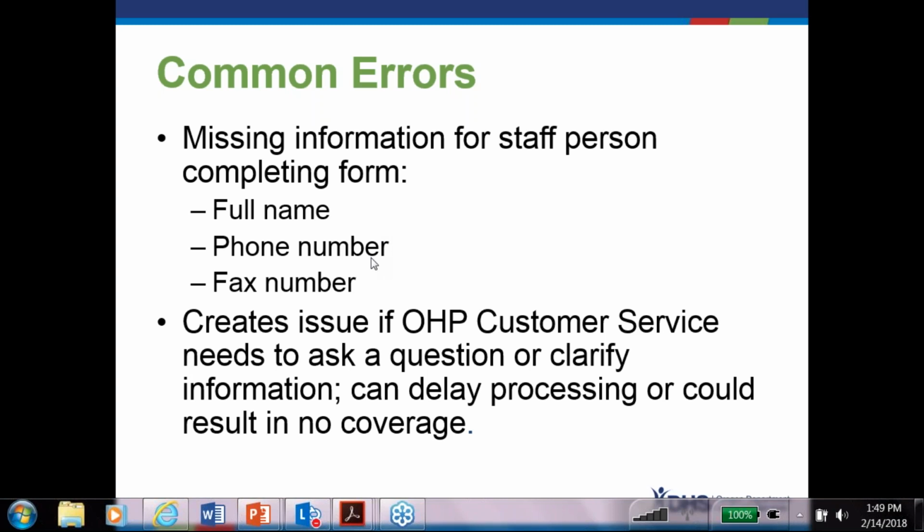Can we note that they are or need an American Indian Alaska Native indicator? They can, and if we see it also on the application, or mom's case, we'll also mark down that they're American Indian. So good question, Victoria. You can indicate that, but we will in a few slides later talk about that the demographic information does follow that of mom. So if mom had an AI/AN indicator, then the baby would as well. And that could be changed just by contacting OHP customer service as well.